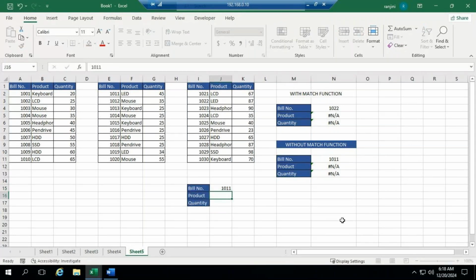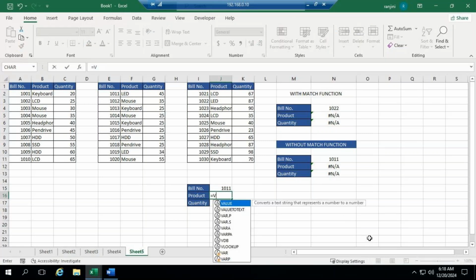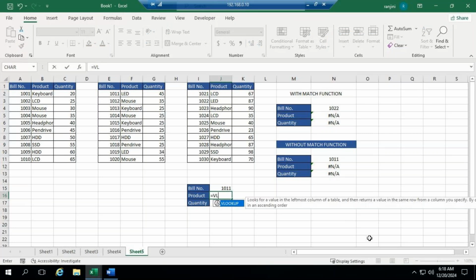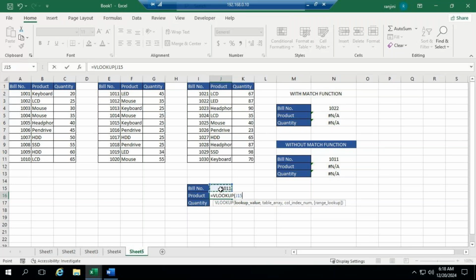So I want to know the product. Equals VLOOKUP, lookup value is 1011. So make it constant. Okay. So table array, you have multiple tables. So I'm using the IF function here.